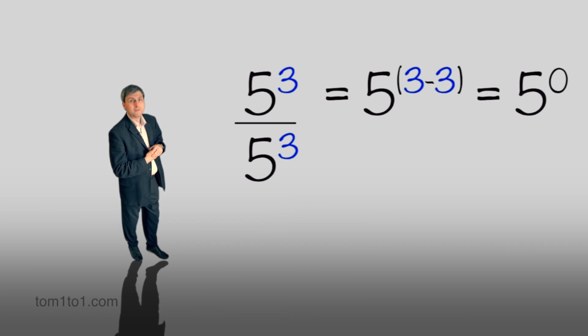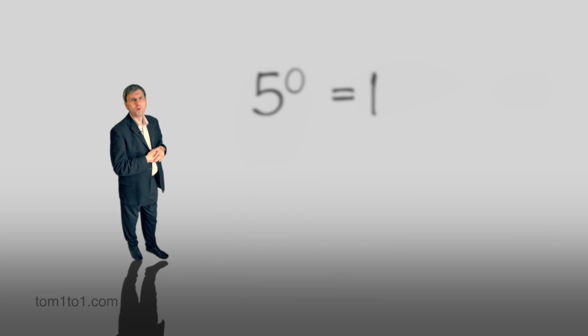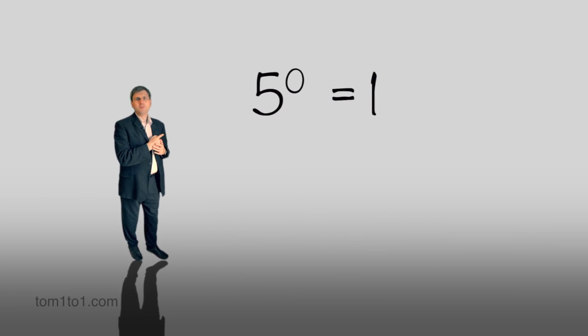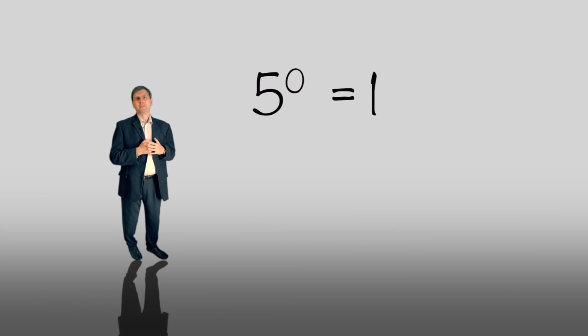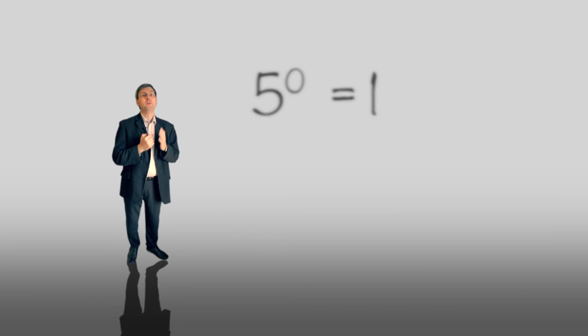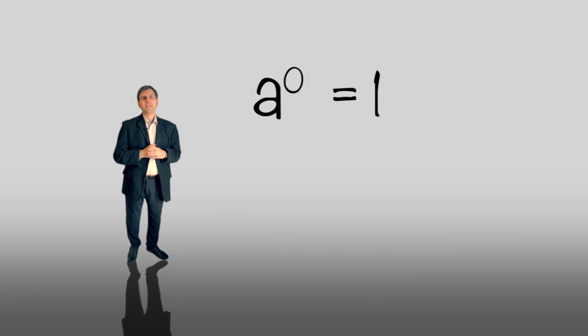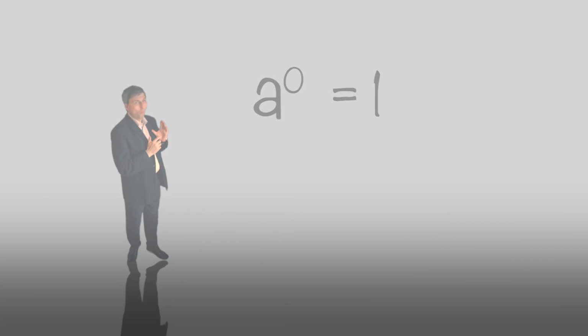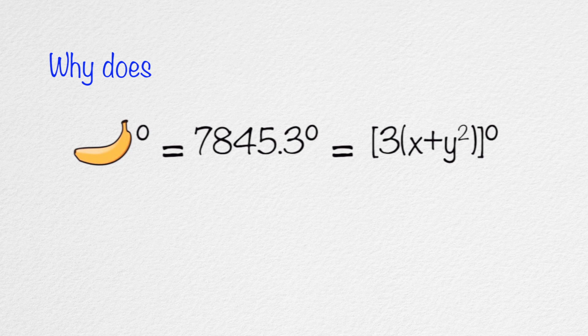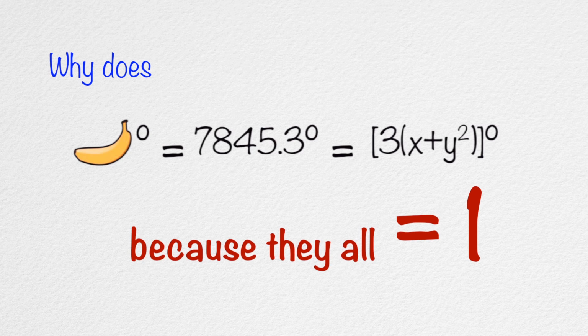Which is 0. So 1 equals 5 to the power of 0. But we could stick any number in for a. We could put in 6 for a, or 7, or 321, whatever we like, and we will get 1. Why are these all equal to each other? Well, the answer's simple. Because they're all to the power of 0, they all equal 1.